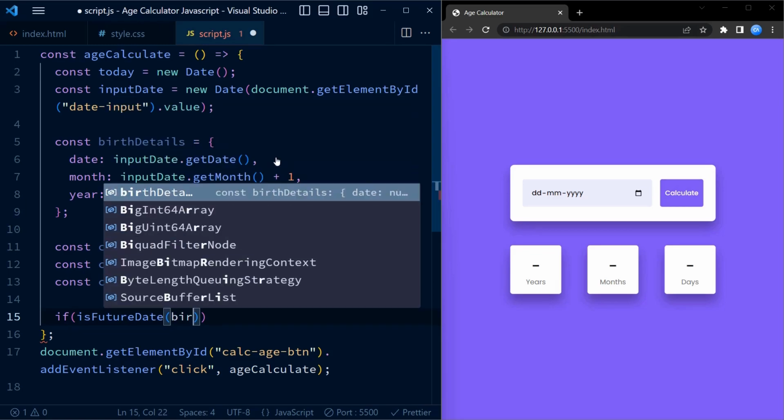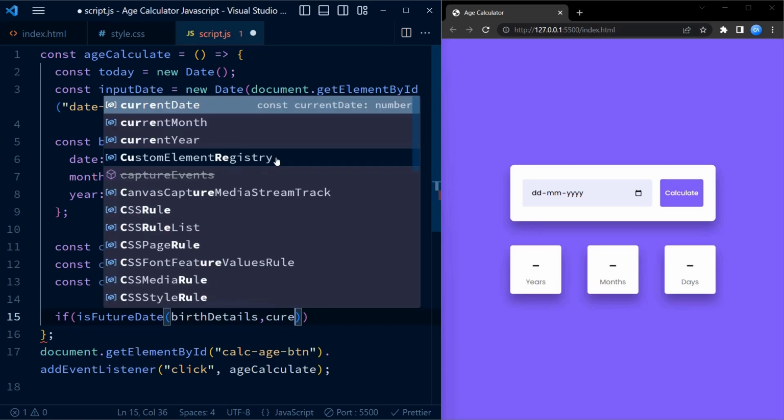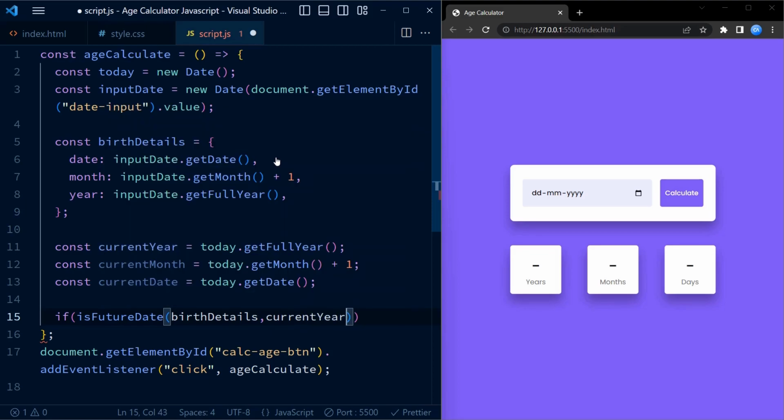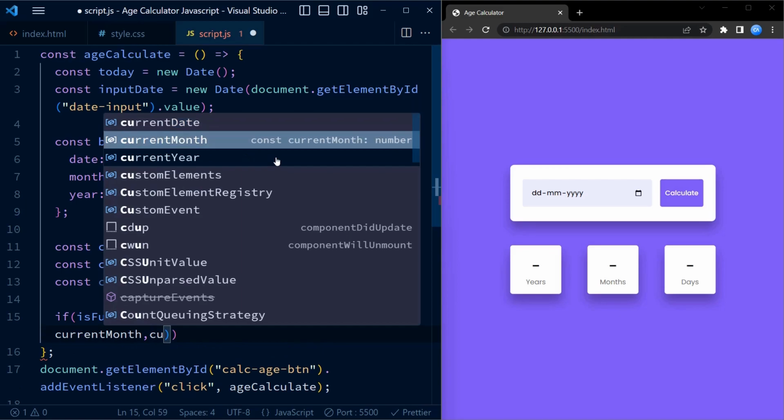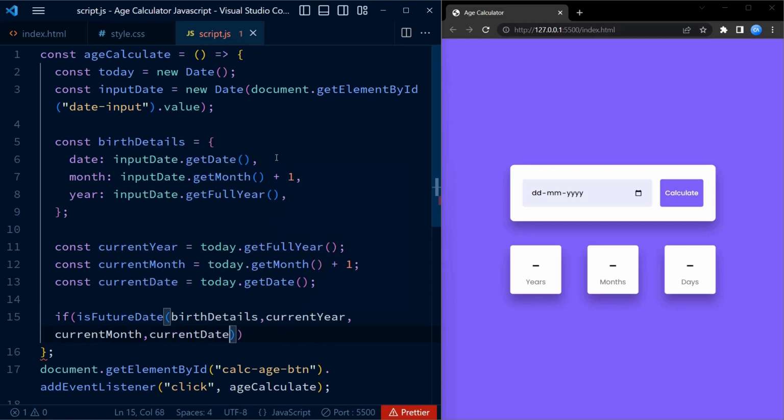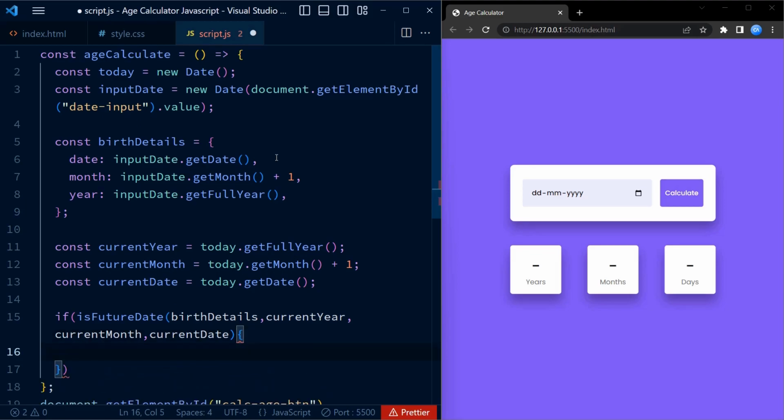We call isTheFutureDate function passing in the birth details object and the current year, month and date. This function determines if the birth year is greater than the current year or if the birth month is greater than the current month. If the birth date is also greater than the current date within the same month, it means that the input date is in the future.